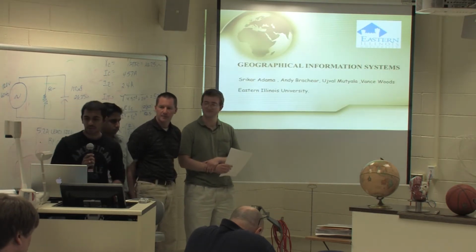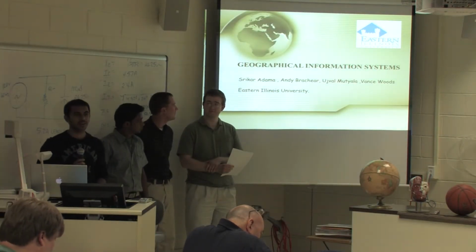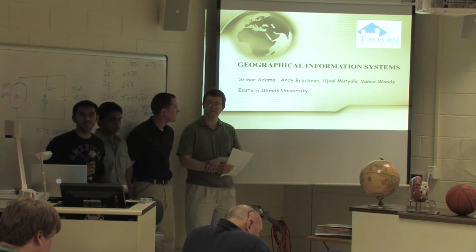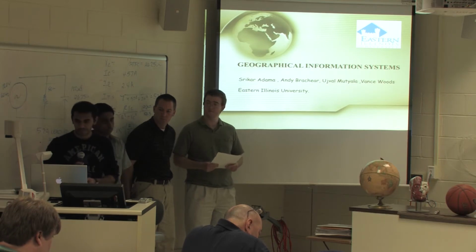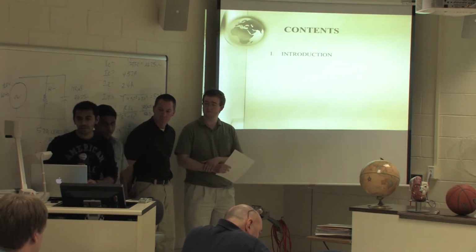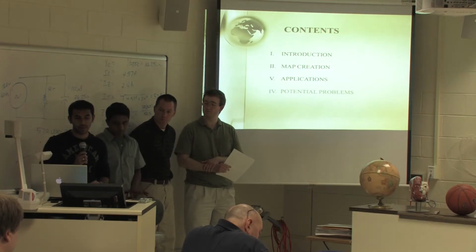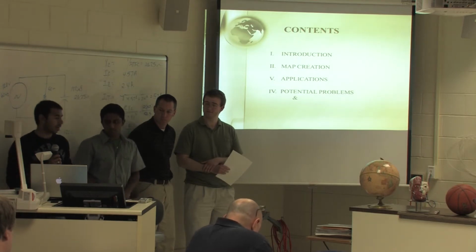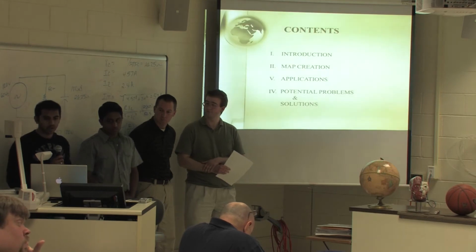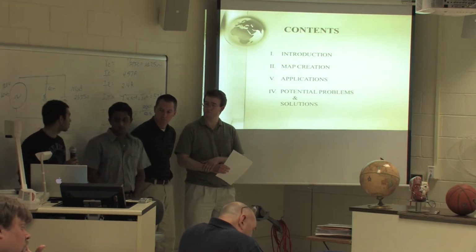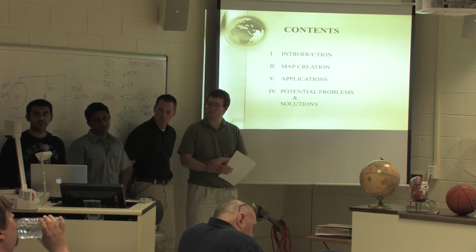So our topic is geographical information system. This looks very simple, but it's a little complicated. So we have tried our best to make it simple so that everyone would understand it. To make it easy, we have divided the presentation into different parts. I would be talking about the introduction, and Andy Brashear would be talking about map creation. Potential applications would be dealt with by Ujjwal Mutyala, and Vance would conclude with potential problems and solutions.